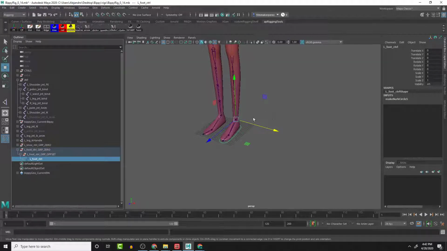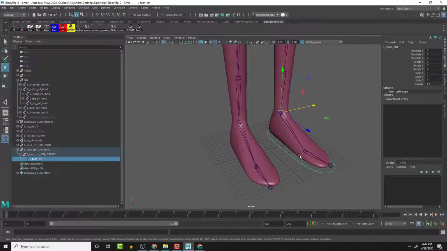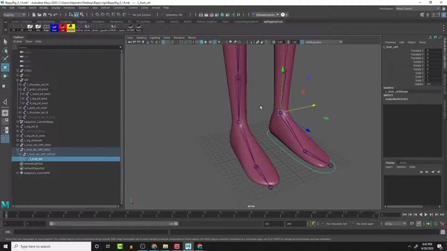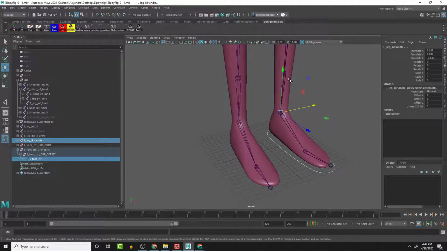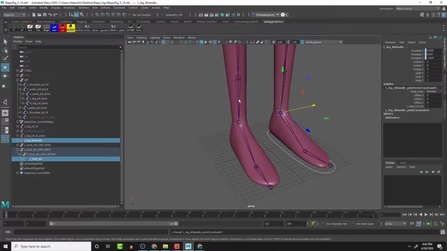Okay, so now we need the IK handle to be point constrained to this control here. So let's take that control as a target, then the object to be constrained is that pole vector. Then we can go to constraints, point constraint, run that.